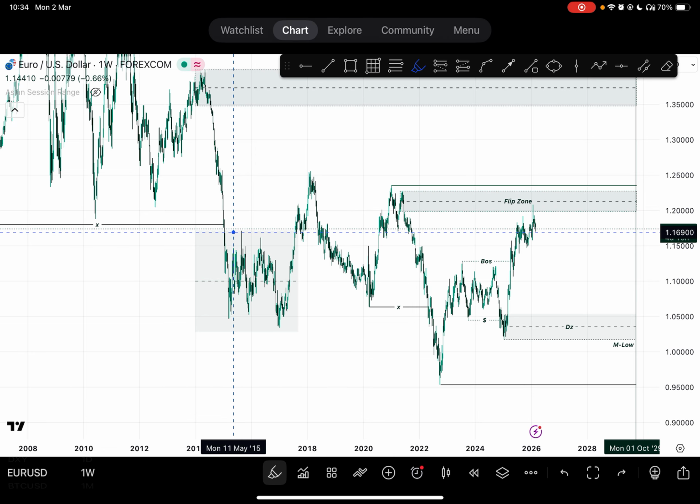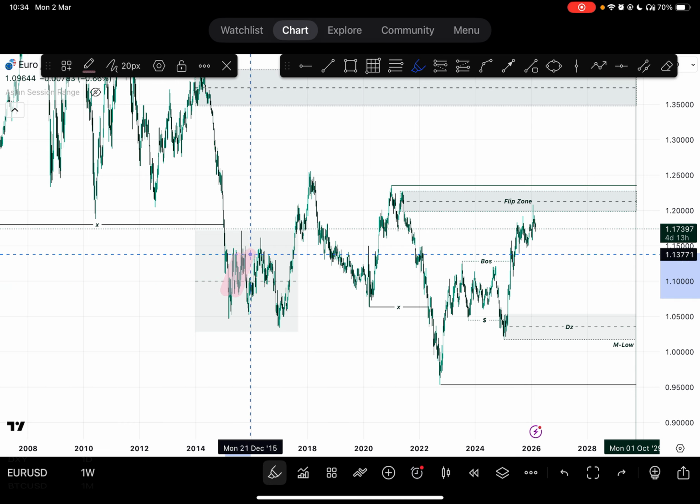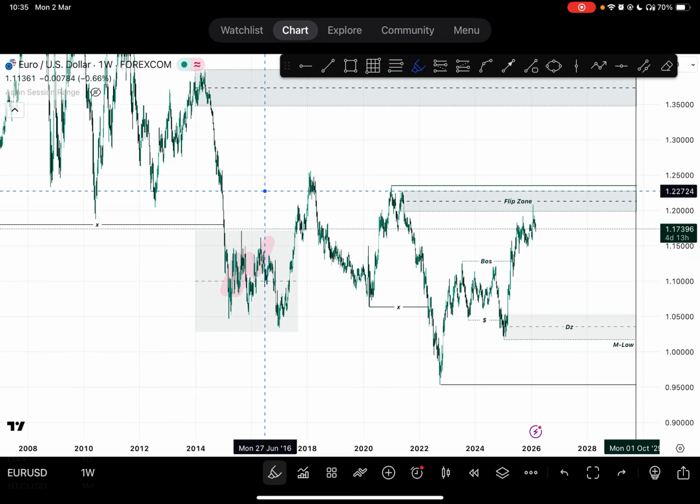How price manipulates a low or a high before moving to the opposing direction, right? So at this point, what you can see here was price just consolidating. Then because there was enough buying power at this point, price did not just spike up like that. Price then has to grab some liquidity. Notice, still have in mind that this is a 1 month chart, right?